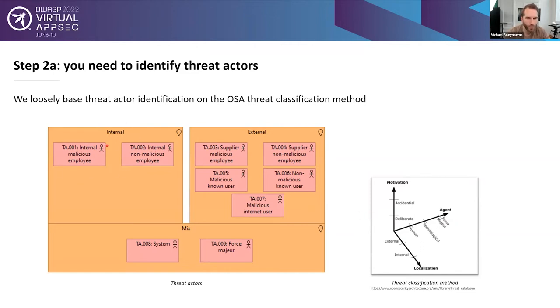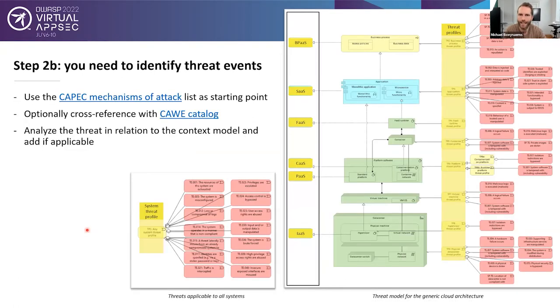So for example, we have internal threat actors, we have external threat actors. Some of them can really be deliberately attempting to attack our organization. Some of them can just make an accident, which also has impact to our organization. And we can also have some more force majeure kind of threats, like an earthquake, perhaps. So these are our threat actors. Very important to think about this. Is the NSA your threat actor? Is it a hobby attacker? Is it an internal employee? That's all very important. It can even lead to some red teaming scenarios, etc., based on who you are afraid of, or who you think may be attacking you.